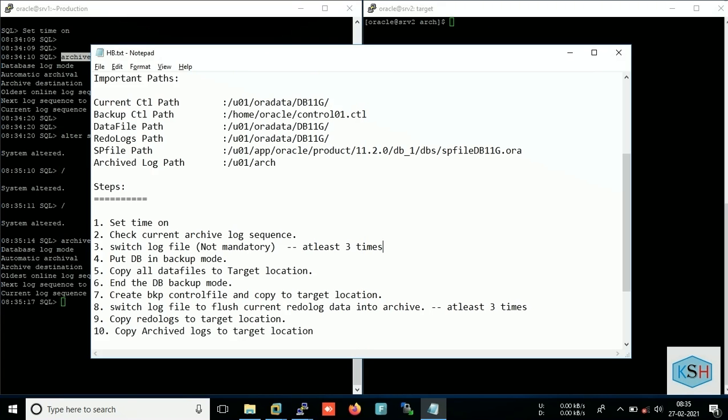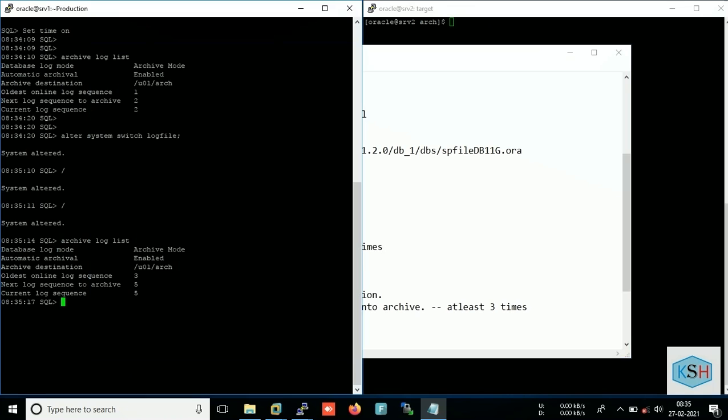Okay, now I will put the database in backup mode. Right, now my database has gone into backup mode. During backup mode, the SCN of the data files is frozen, and all the changes done during this backup mode are written in archive logs.